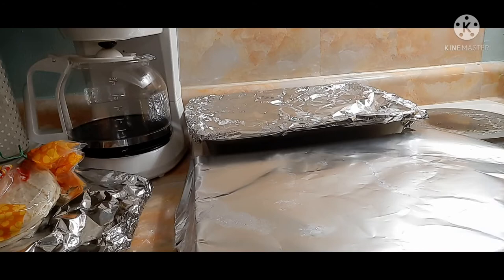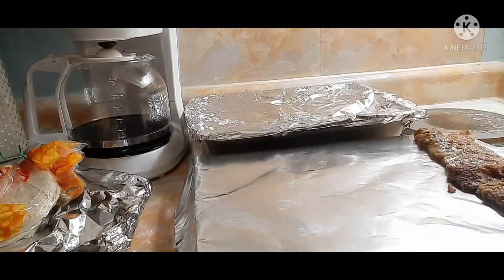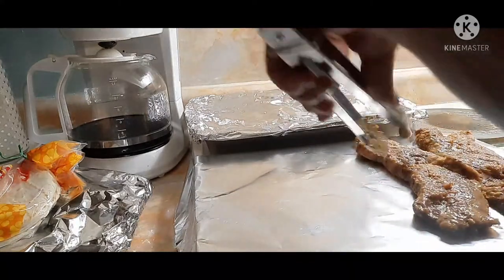So, smell the seasoning on that steak. Wow. This has been marinating way more than 2 hours, guys.